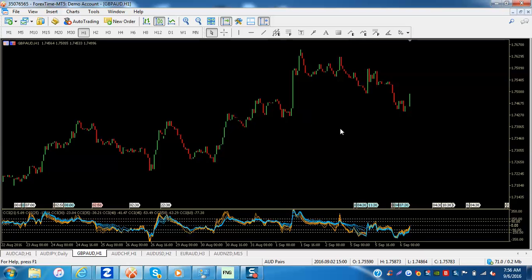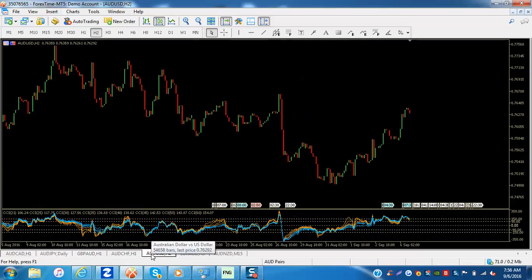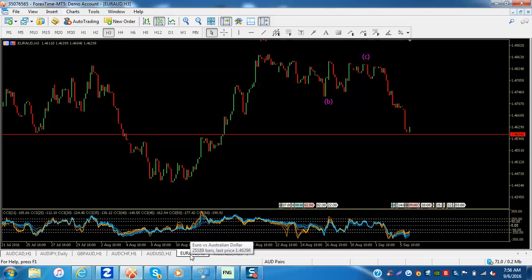If it comes out worse than that, then I think we could see a reversal or at least an end of a trend on these moves. And again, we're seeing some strength in the pound Aussie, so we are seeing a little bit of weakness in some of these Aussie pairs. So that'll be an interesting one to watch.